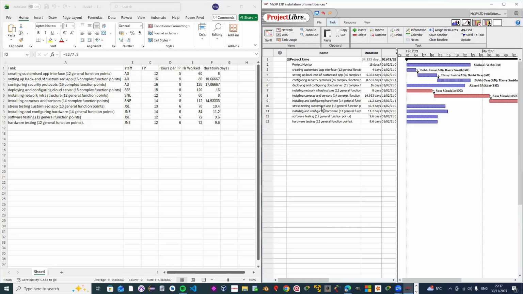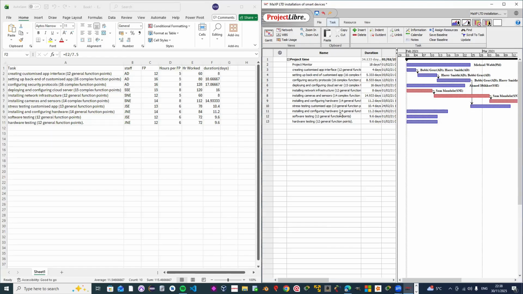So what are we going to stress test it with? We have to ensure that it can meet all of the necessary requirements for it to work. So we have to do it right after we deploy the cloud server. So we're going to do stress testing after we've deployed the cloud server. All right.